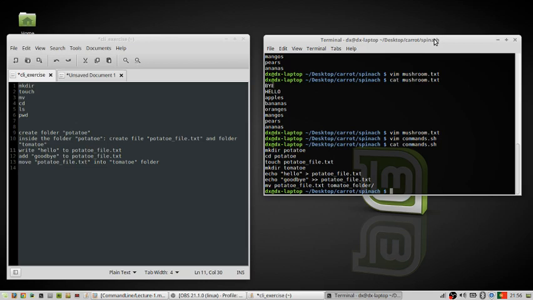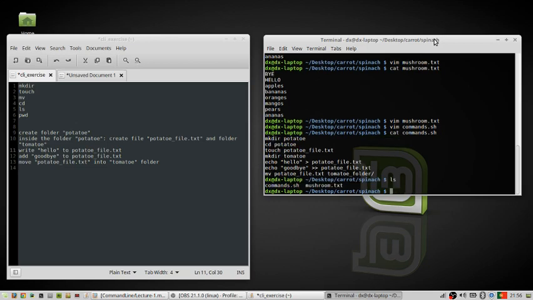Yes, they are. So now I'm going to execute the script, and to do that I'm going to use the command sh that is used to run shell scripts, and I'm going to give it the name of my script, commands.sh. Let's check the contents of this directory actually, ls, and let's execute the commands.sh script, see what happens.